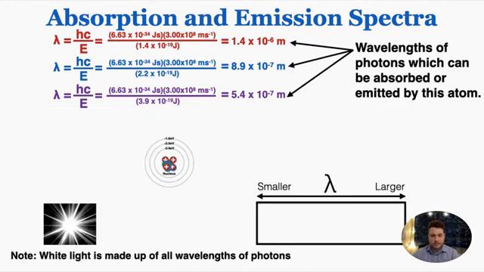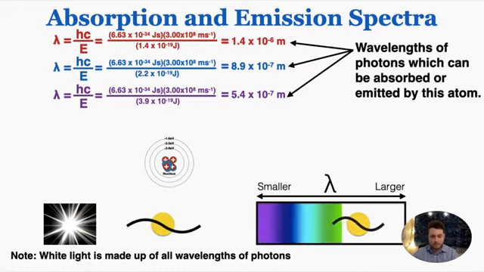I'm going to say that we have a source of white light and some kind of detector that can detect all the different wavelengths of light that are impacting it. And white light actually contains all possible wavelengths of photons. So if we shine this white light on this detector that can detect which wavelengths are present, this is what it would look like. The detector would record every possible wavelength of light as being present because white light contains all possible wavelengths.